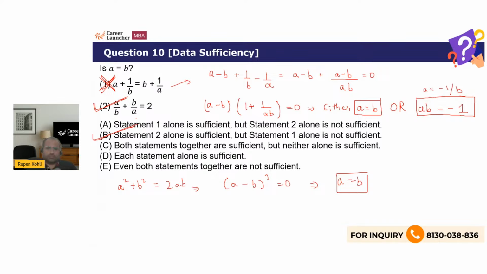What if A is 0? So fine. Okay, so how does that change anything, Anand? If A is 0, then B is also 0 as per the second statement. Are you saying that the denominator will be undefined? I think, Anand, last time also you were asking me something like this and I was not able to respond. You see, when a statement is there, it is given information. So it should be a valid statement. If statement 1 is saying A plus 1 by B equals B plus 1 by A, it is a fact. It is information for me. So it should be true. And for it to be true, A can't be 0.